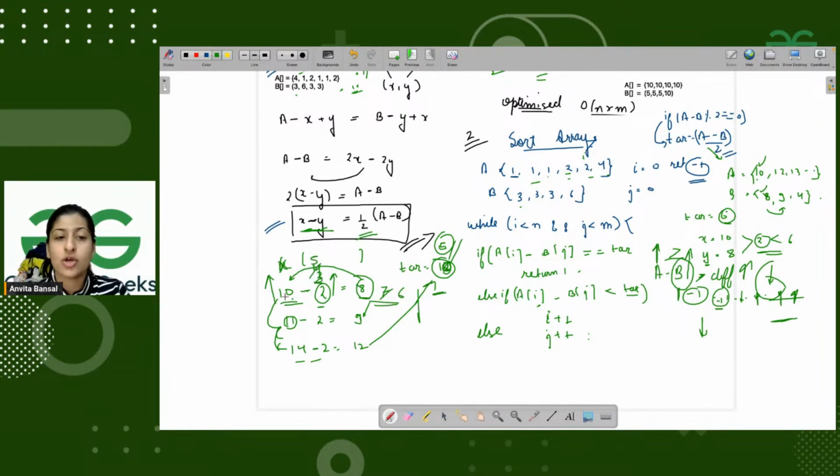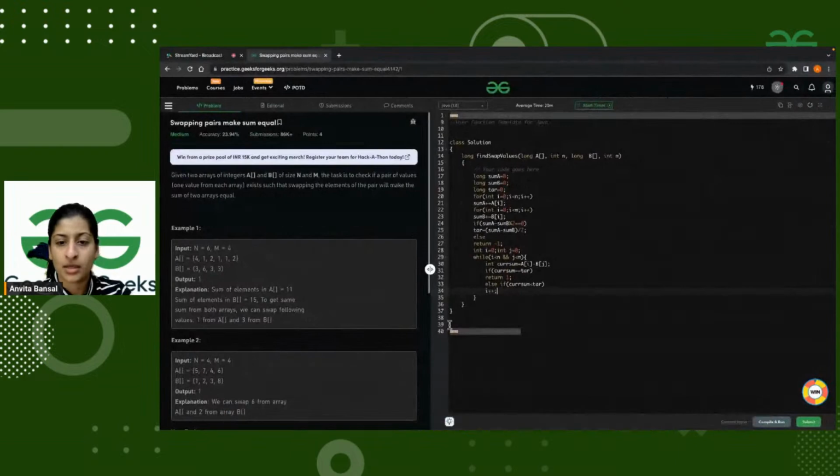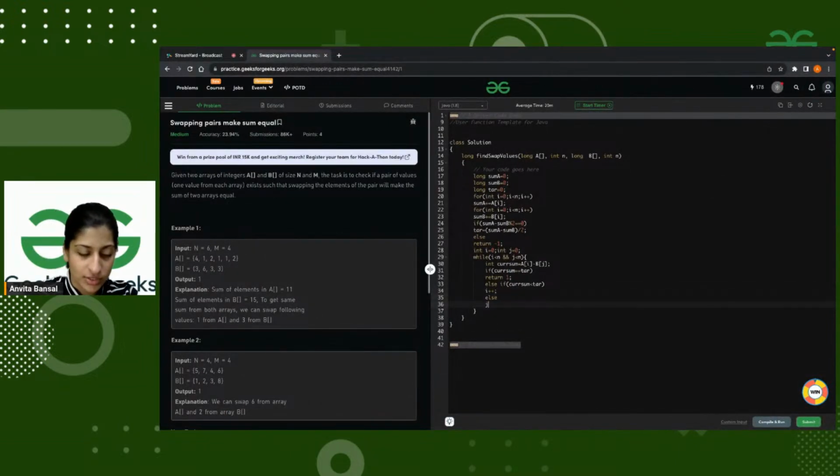If I make it 5, so in order to get a bigger number of this value, that is x minus y, y is y, I should increment the count of index in B, so that B is also sorted. Whenever I go ahead, I am going to get either equal or a bigger value in B. So that is why here the count of J is being incremented. I hope now it is very clear to you all, right? Otherwise, else you are doing J plus plus. Now what? You are returning 1 when you come out of the while loop. If you have not yet returned 1, you will return minus 1. Let's try.